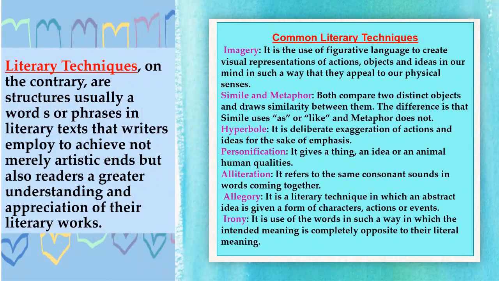Imagery, I'm sure you're familiar with imagery. It allows the writers to visually represent the actions, ideas, and concepts in a poem or in a short story or in any literary piece. Imagery usually refers to our physical senses. Visual imagery, auditory imagery, olfactory imagery is for smell, gustatory imagery is for taste, kinesthetic imagery is for movement, bodily movement, right?